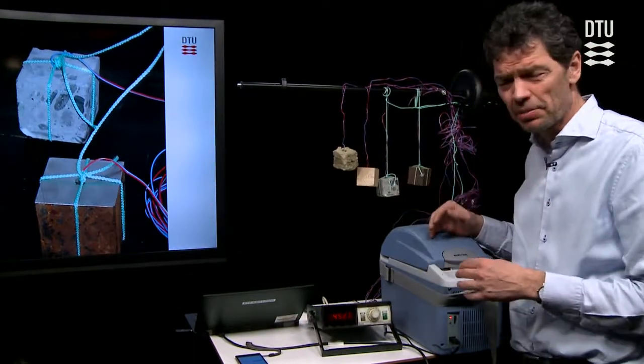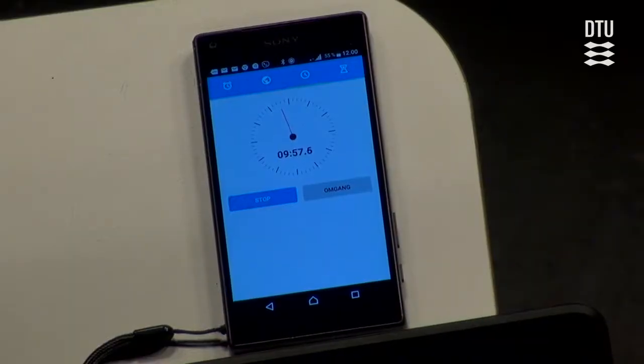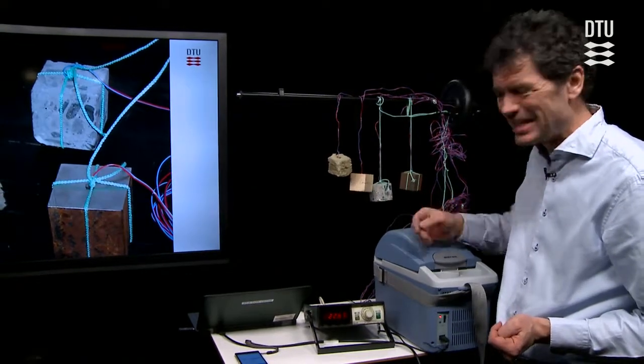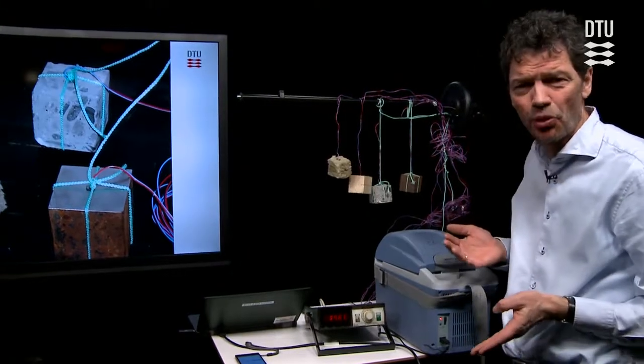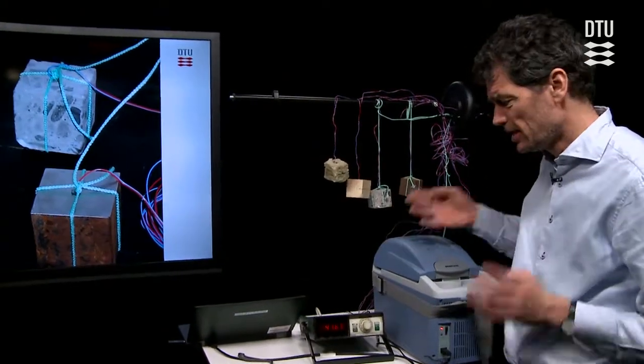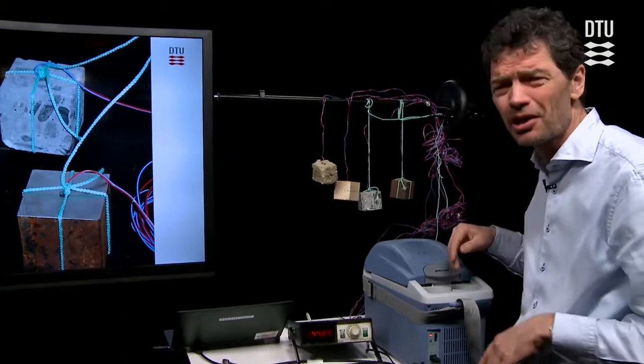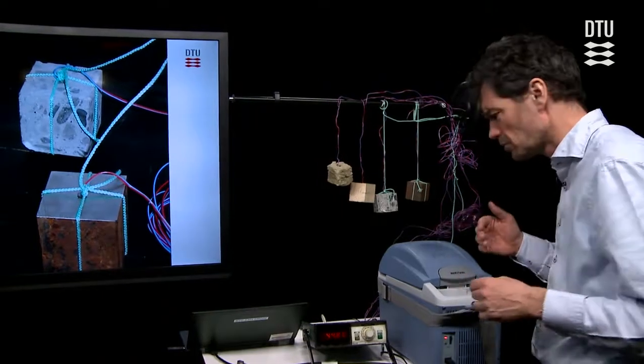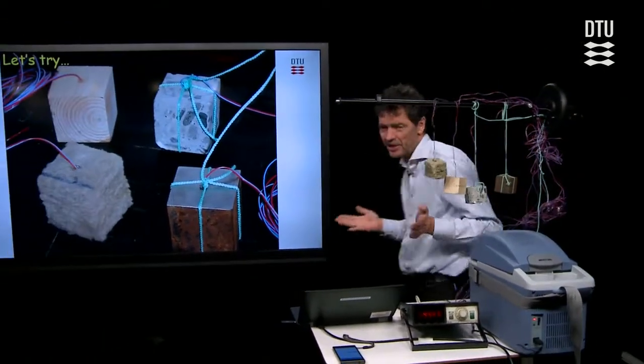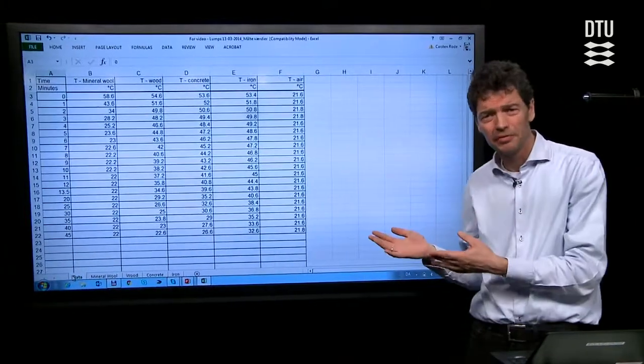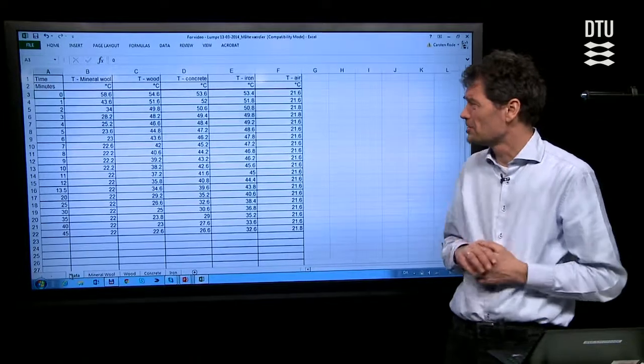That was a bit of a rush to hang up all these samples when we started this experiment. But it's an experiment that takes a while. Now we are at 10 minutes. The mineral wool, the lightest material, has come down to 22.6. The next material, the wood, has 39.8 degrees centigrade. The concrete is at 41.6, while the slowest, the most heavy, the iron, is at 45 degrees. We started at around 53, so it takes different amounts of time for them to cool down. It may take half an hour or even more. I've made this experiment before and have it all in a spreadsheet where we can compare the theory to our measurements.